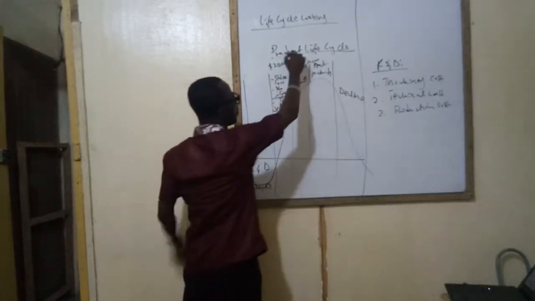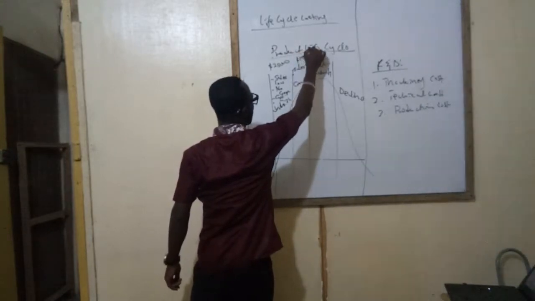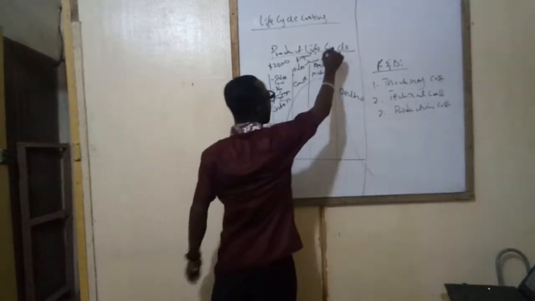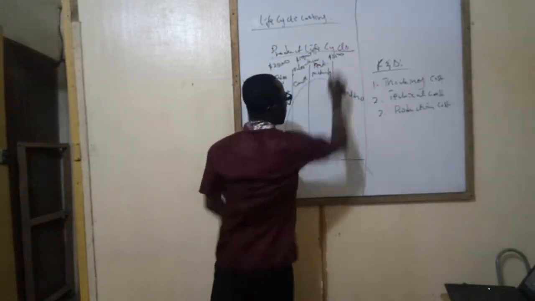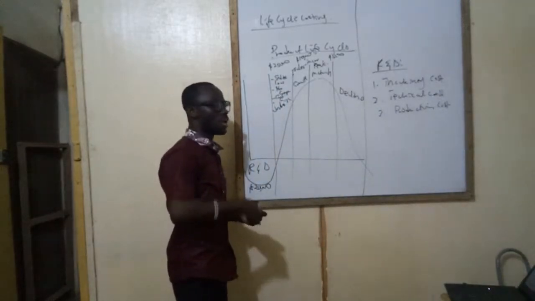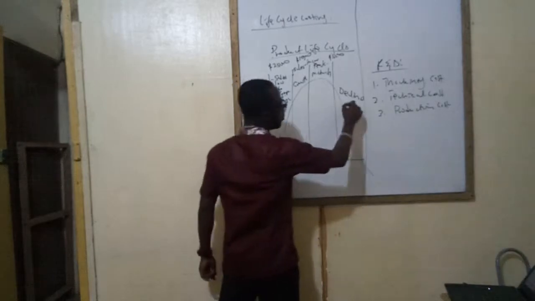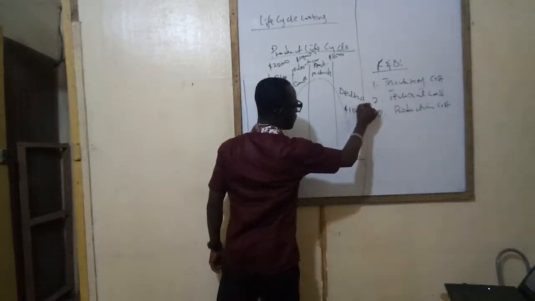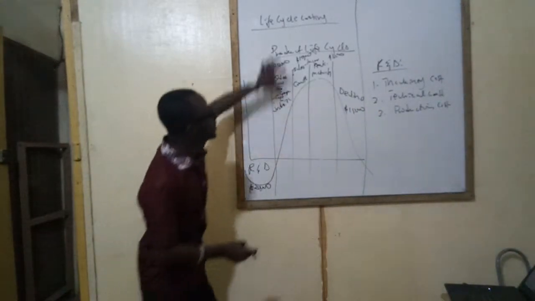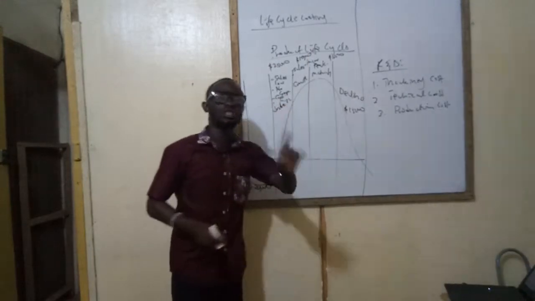At the growth stage, we're going to be incurring a cost of $10,000. At the maturity stage, we will incur a cost of, say, $5,000. When the product is declining and we need to sell off the assets, pay off redundancy fees, and all those things, we're going to be incurring a cost of $50,000. When we sum these up, that is what gives us what?